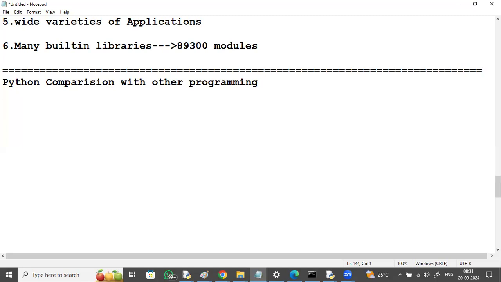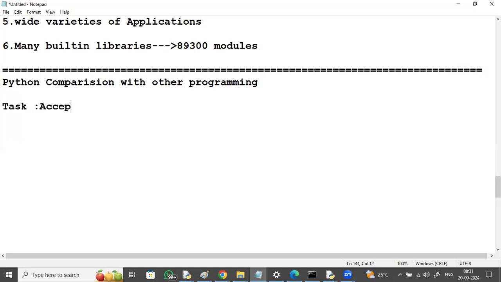I'm going to take a task and implement it in multiple programming languages. You can check coding-wise, length-wise, and complexity-wise how simple the Python statements are compared with this task.